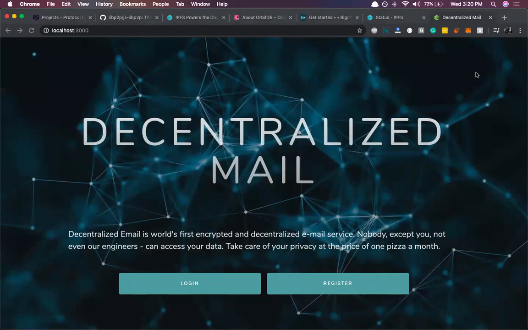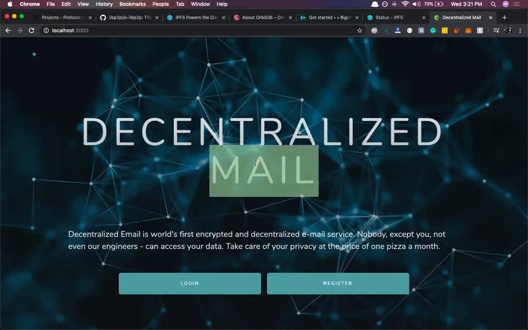The application that we have built is a decentralized email. So we are using OrbitDB and IPFS to build a peer-to-peer email system. In a traditional email system, we have SMTP clients to transfer our email from one server to another, and then it goes to your client. What I figured out is that since in a decentralized network everyone shares the same data, and the whole network is maintaining the same state, we can use the same state management to build an email application. Whenever someone sends or receives an email, that change is replicated across the network. So you don't really have to use the SMTP protocol at all.